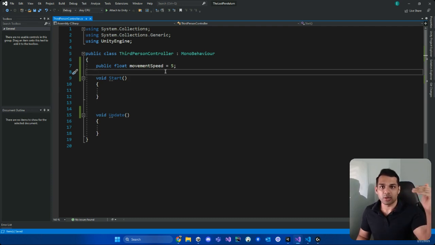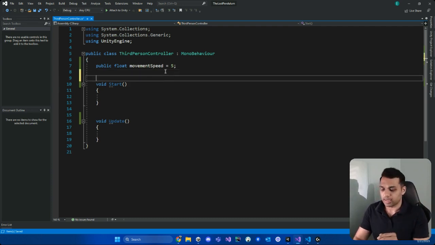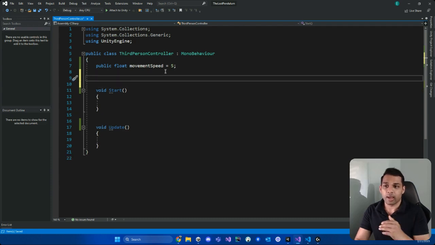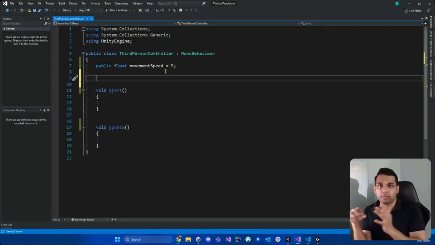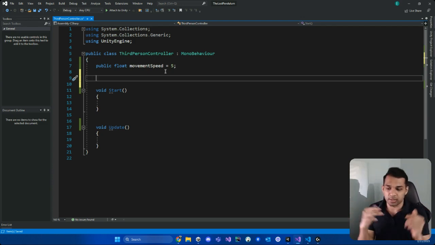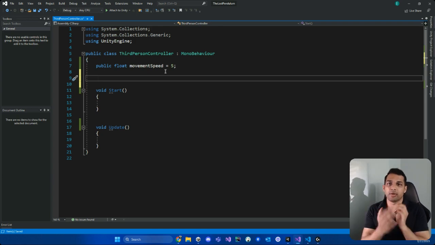We're going to store them as horizontal and vertical values. That's basically going to say, they're pressing the A and D keys or the horizontal values in the joysticks to move the player from left to right. That's the horizontal. Or if they're pressing W key or S key to go forward or backward, or joystick front and back to move the player forward and backward. That is vertical axis, right?